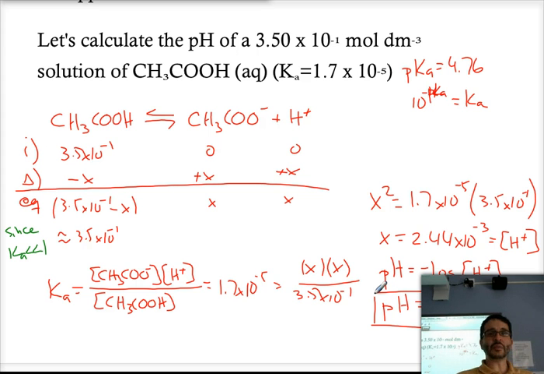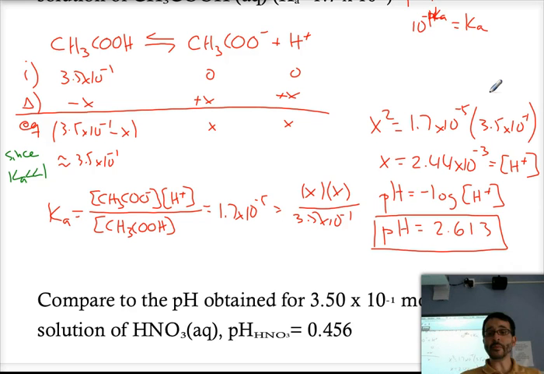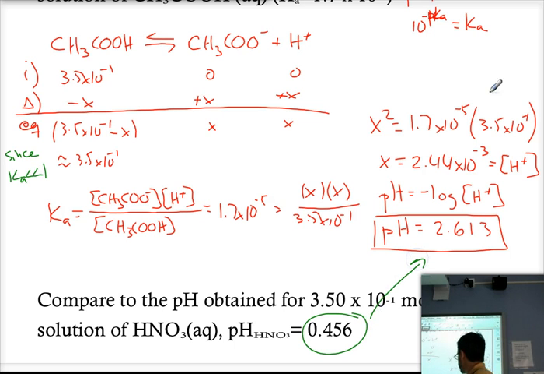All right, and we can see that the pH is relatively low, but I think it's important, when we compare it to the pH of the strong acid we had just calculated, and you look at those two numbers, you can see how much weaker, how less acidic ethanoic acid is of the same concentration than nitric acid. And so that's one of the things that I really want you to be able to see.